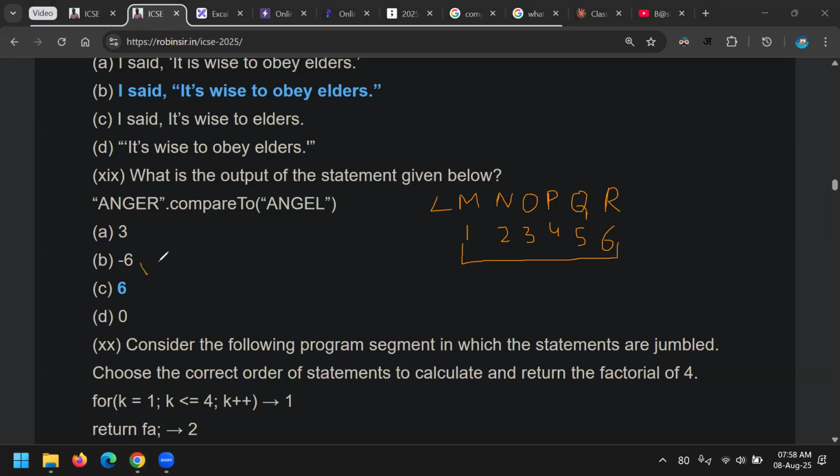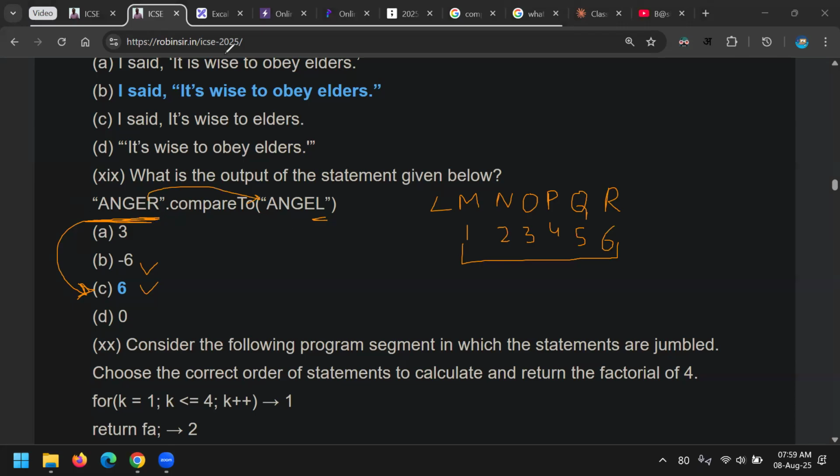So the answer will be either this or this. As R is written here and L is written here, the greater string is written on this side. So the answer is positive. If we swap those, the answer will be -6.